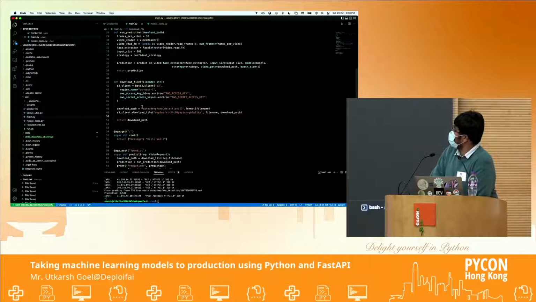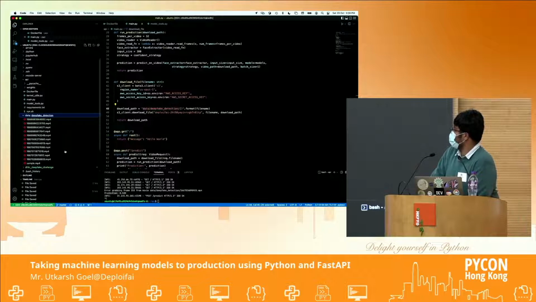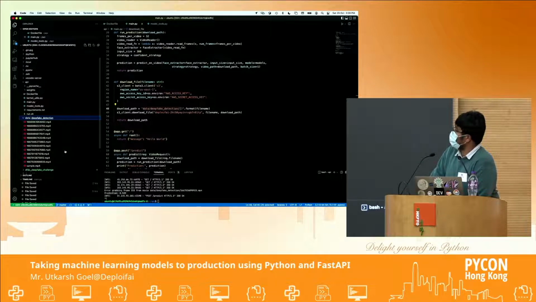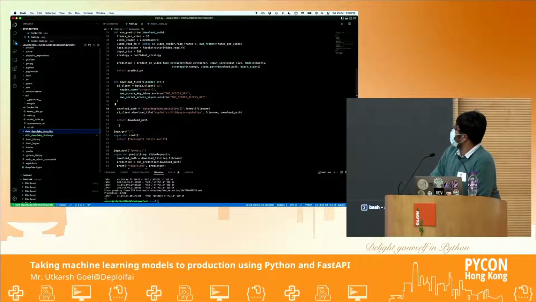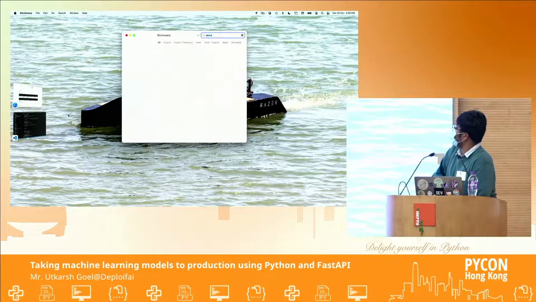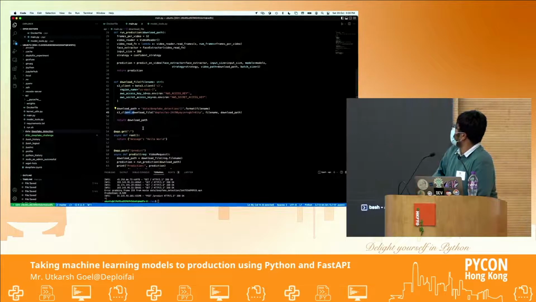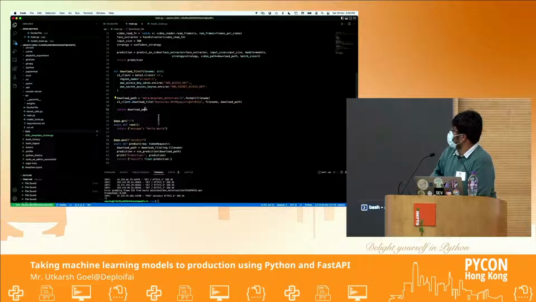So I'm going to download it in a very specific path here, right? And you'll see that all the files that I download are actually going to show up here, right? So as we process them, this is actually one of the storages on GCP, and I'm just dumping them all there. So it's available on the cloud as well. And then I just download this file using the S3 client's download file. I'm sorry. And I return the download path so that I can run a prediction on that.